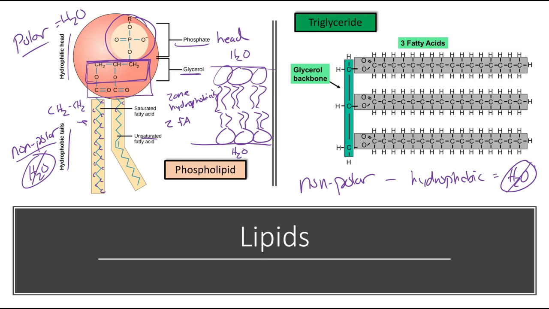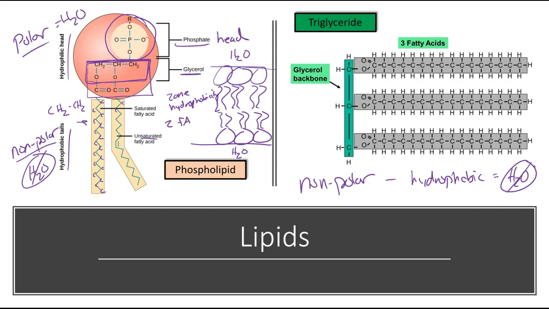Obviously, oil is less dense than water, which is why it floats, but there is a very distinct boundary between the oil and the water. There is no mixing of the two. And because there is no mixing and no dissolving, it is directly due to the fact that oil is hydrophobic because of these triglycerides.